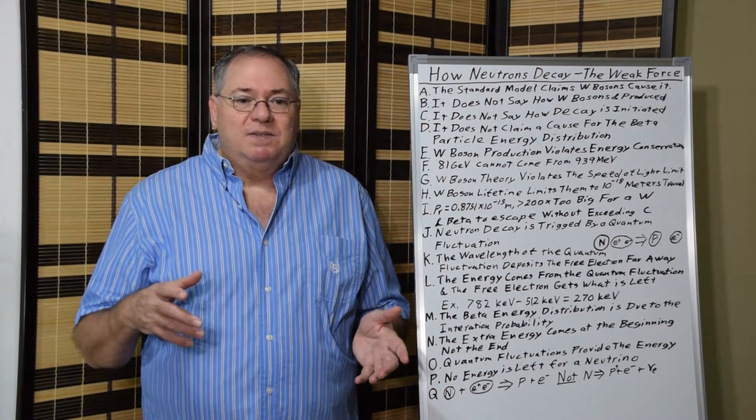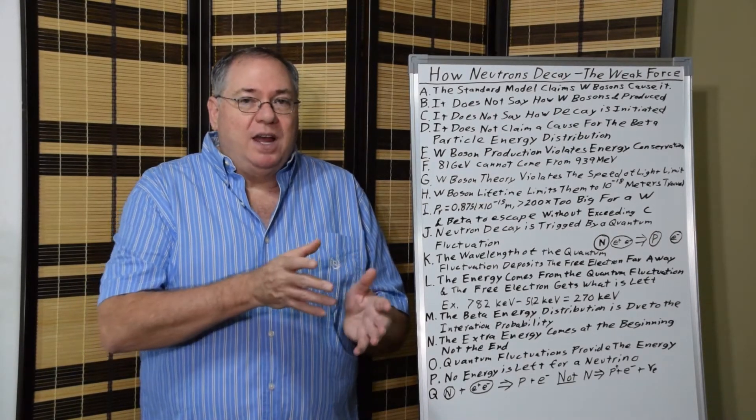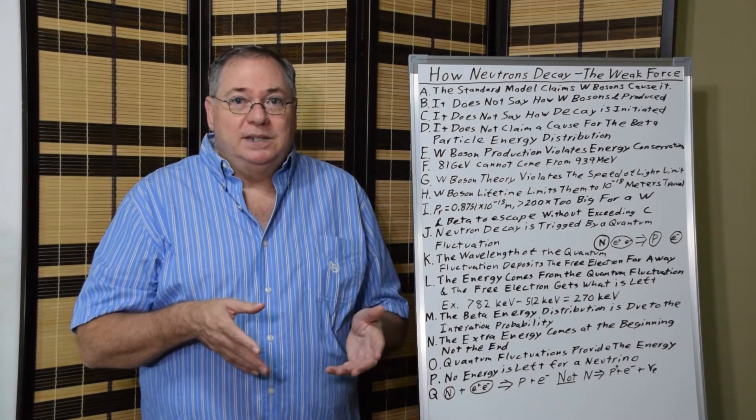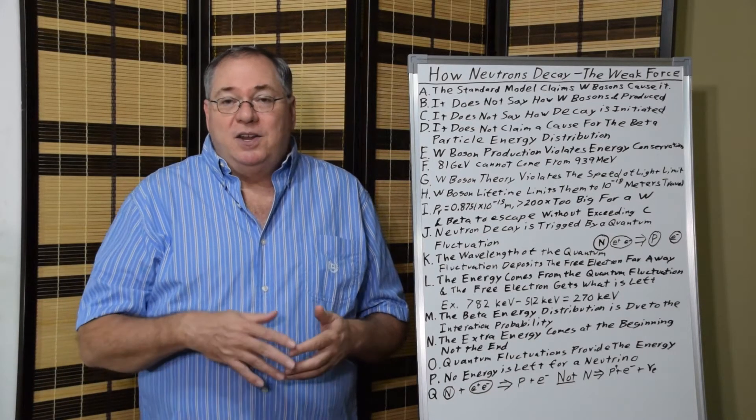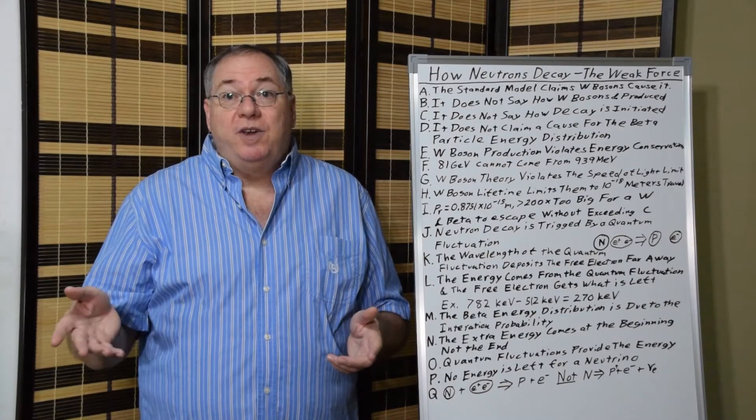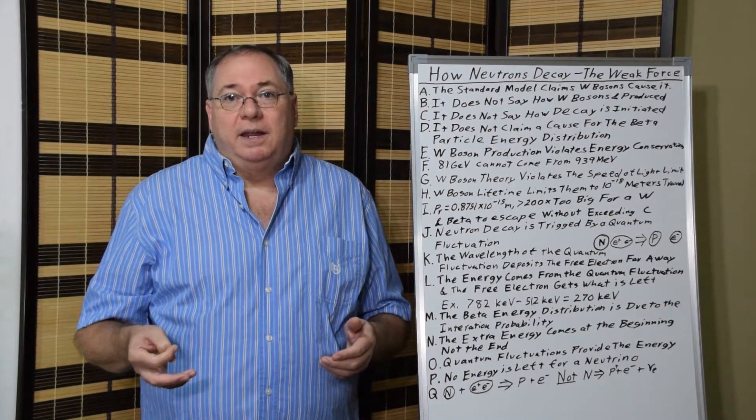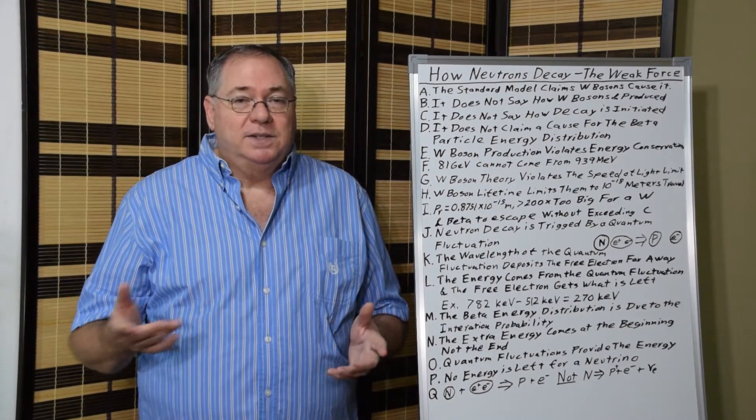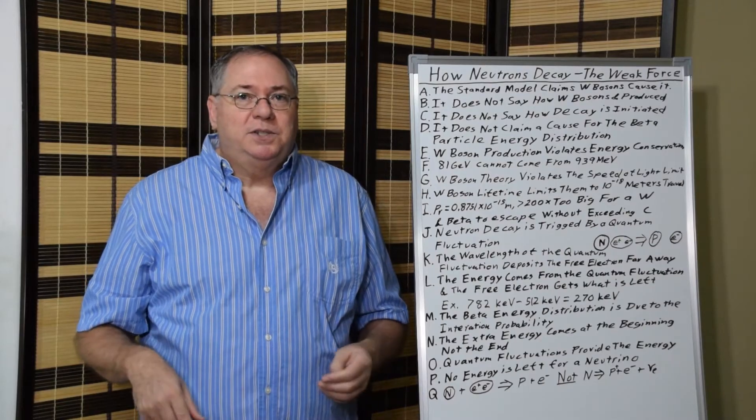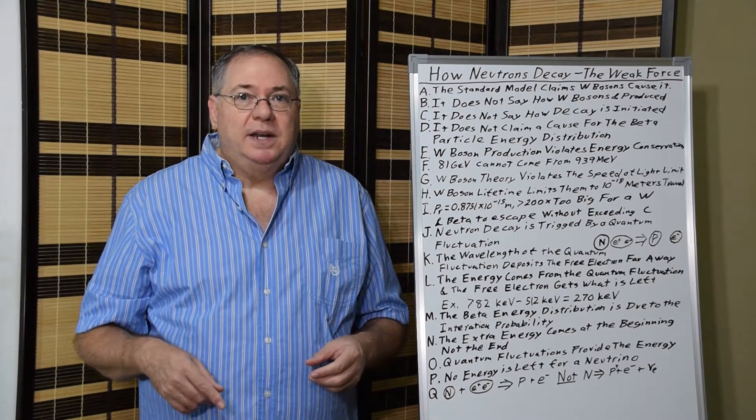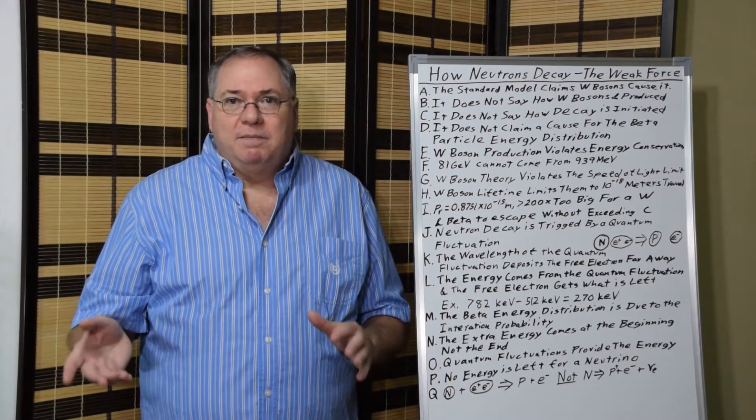So, the whole process is extremely simple. And if you have the energy coming on the front end from the quantum fluctuation, as it appears through this model, then there's no energy left for a neutron. In fact, you don't need a neutrino. You don't need a neutrino at all to explain neutron decay and other forms of beta decay that I'll discuss in another video. And I'll link to a paper below that, or a couple papers that talk about this theory so that you can study it some more if you like. And I'll do a few more videos about it, coming at it from different perspectives.